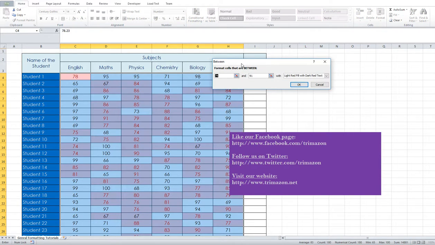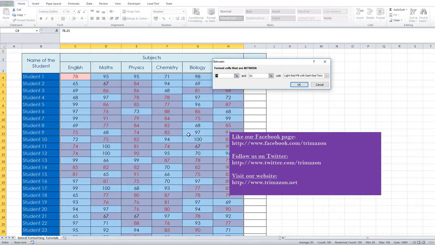This checks the range of marks between what and what. Or, if you're working with a sales report and dealing with currencies or values, you can check how many people have sold from 500 rupees to 1200. In terms of America, $500 to $1200, whatever it is, you can check all this.